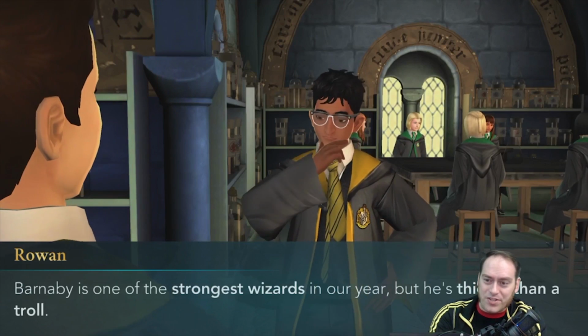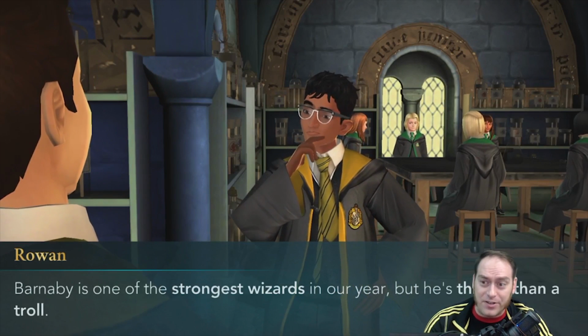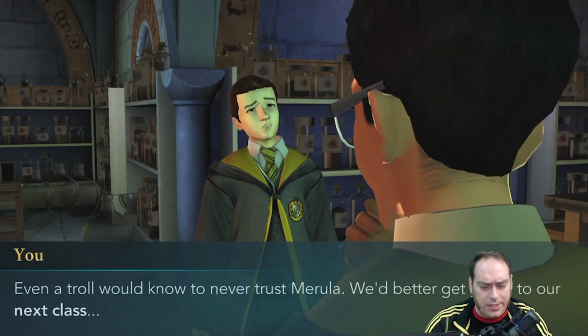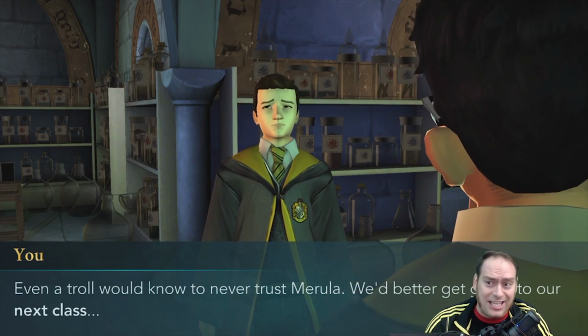Marley's one of the strongest wizards in our year, but he's thicker than a troll. Even a troll would know to never trust Merula. We better get going to our next class.